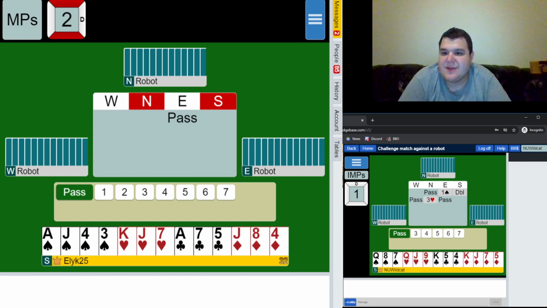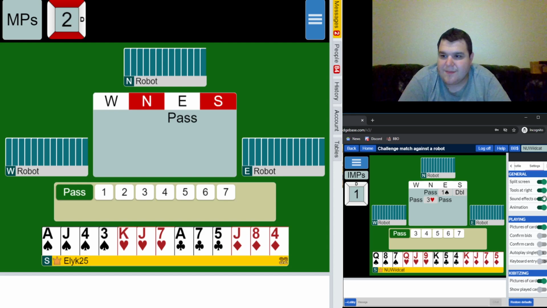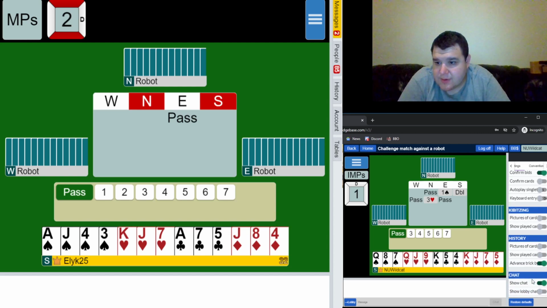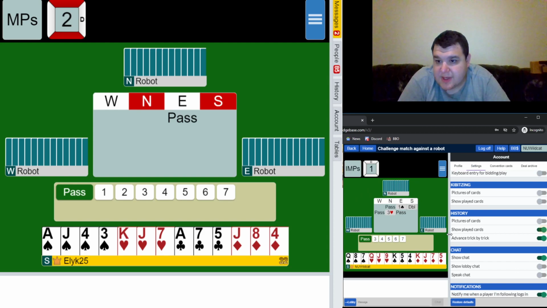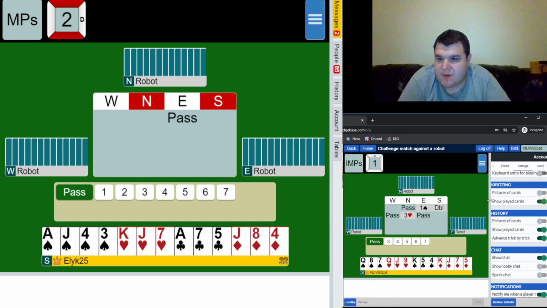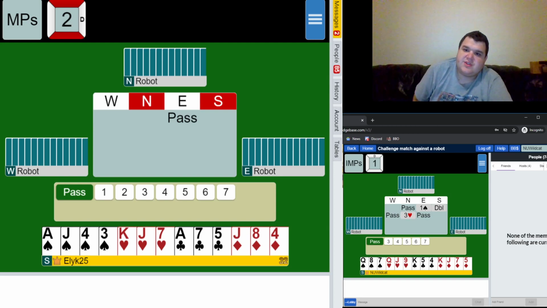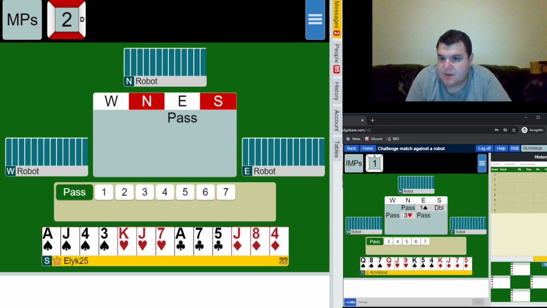Do I have sound? I have BBO sound on. That's atrocious. No sound. I like confirm card. Keep it saying we don't want pictures of cards. In fact, tomorrow I'm going to use, can I change? Showing playing cards. We don't want pictures of cards. Okay, just turning that on for tomorrow. We're going to do it view graph style, so we're not going to show actual cards. We're just going to do the hand diagrams. Okay. That looks good.